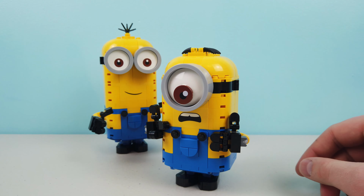And one thing that's interesting from these sets is these are some new light gray pieces here. I believe this is a new piece that is kind of designed specifically for this, where you can put his eye in. And these smaller ones, they're actually an interesting dimension because there's a couple new pieces here. So we've got this new piece, which is a 4x4 round, kind of tiled off here. It's kind of nice, but it fits a 3x3 tile, which is also new. Has this eye print on it inside, so it's interesting new pieces there to help out with the eyes.